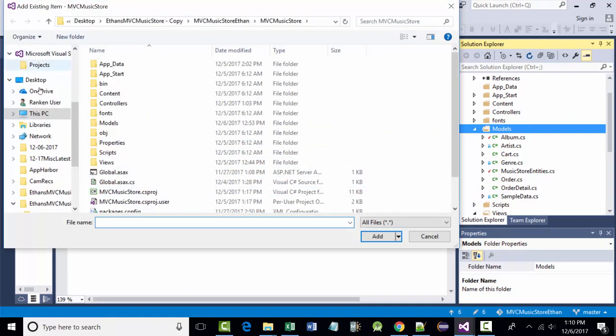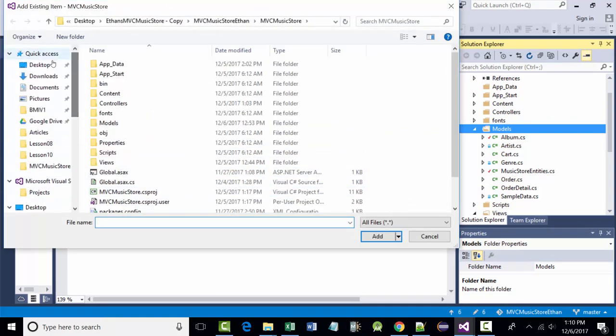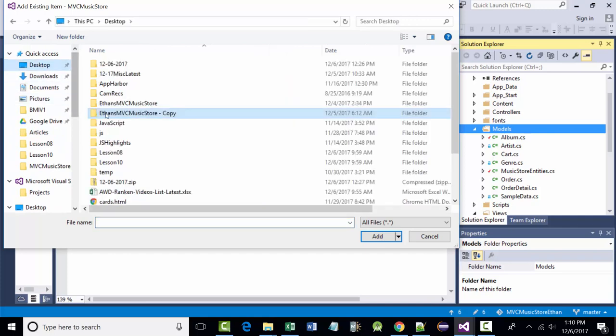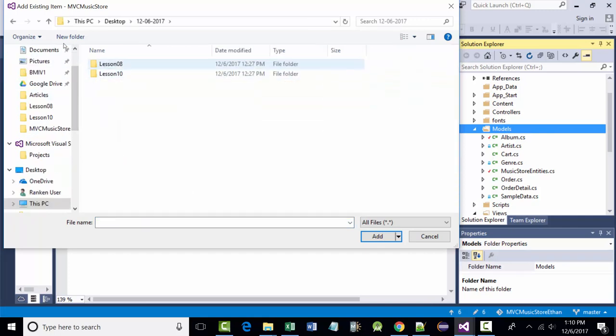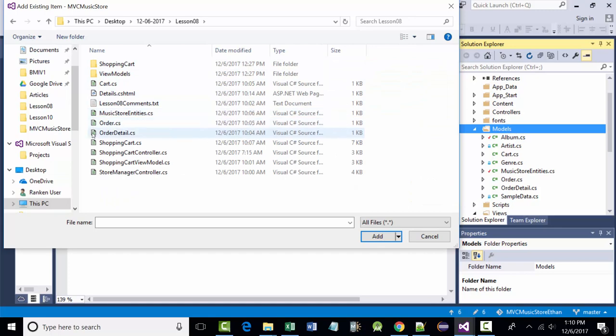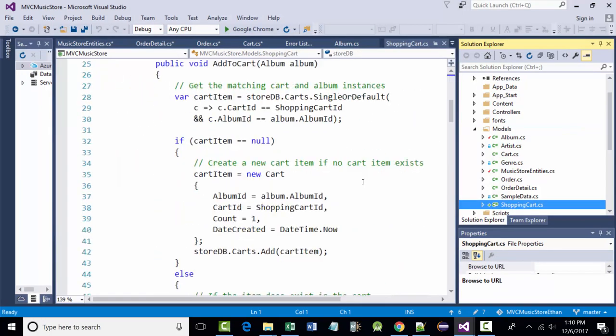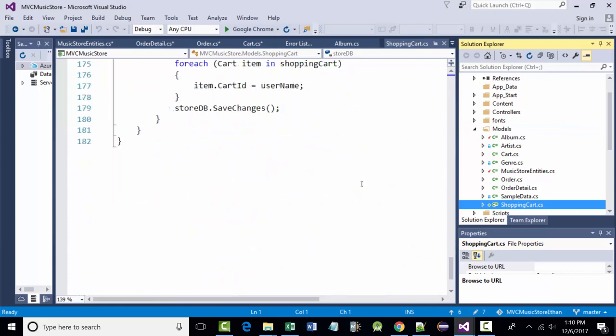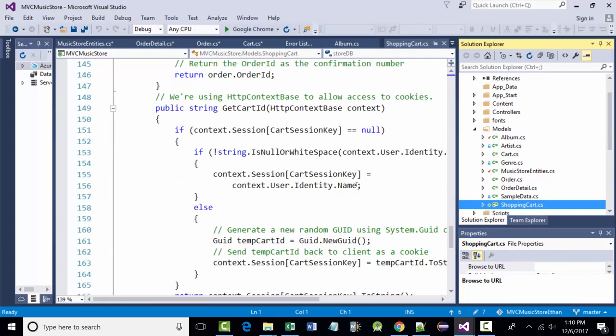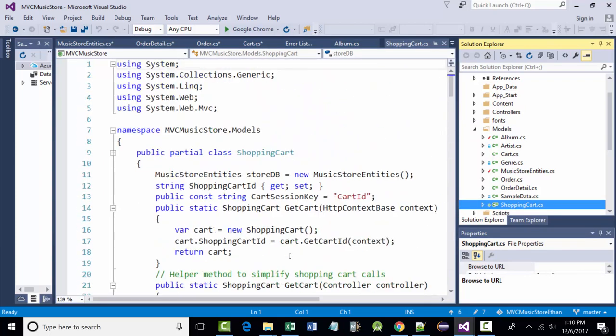I think that we can come right over to the desktop here, and 12.6, lesson 8, find shoppingcart.cs, and there it is. Now, I don't think that you could do it any faster, and you were very close. I got 182 lines, but that's about as close as you can get.